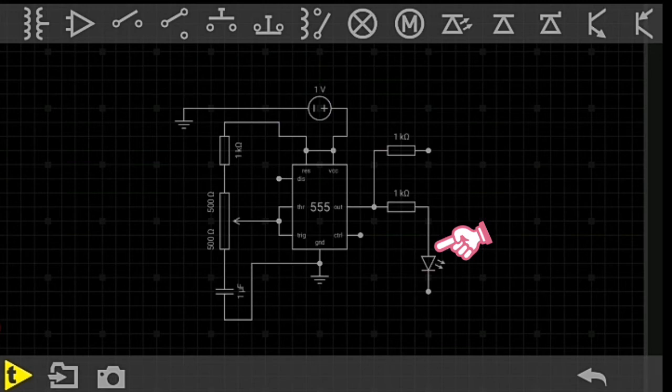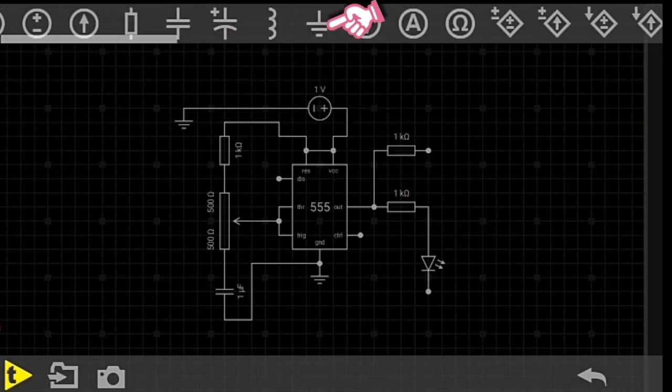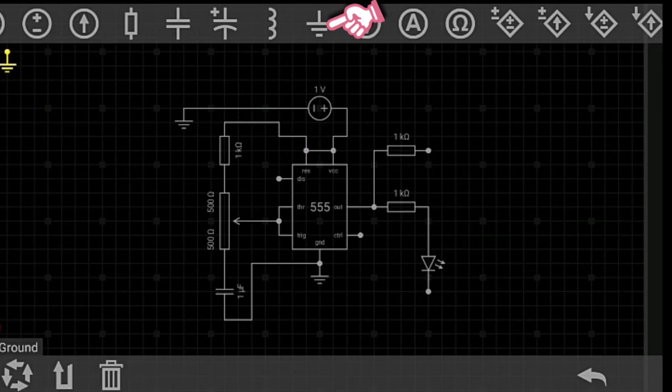Then go back to the menu, tap on the ground. Then move and connect to the negative side or to the cathode of the LED.